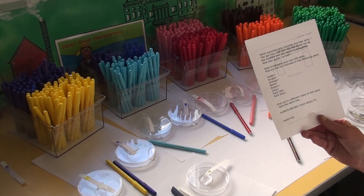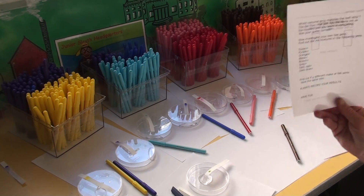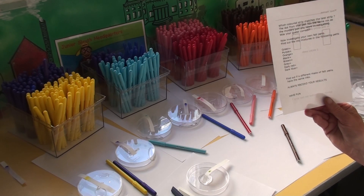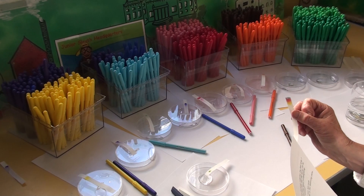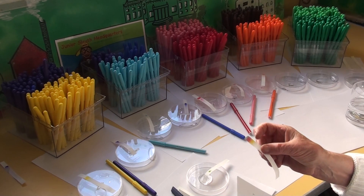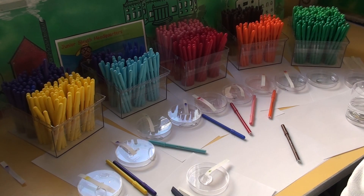They can find out if a green pen is a mixture of what when they fill it in, and a purple pen. Now a black pen — we haven't done a black pen. A black pen is a mixture of all the colours in the rainbow. Black and brown are called tertiary colours — they've got at least the three primary colours in them. With black you would get a bit more blue and red and a little less yellow, but with brown you have quite a lot of yellow. It's a good investigation.